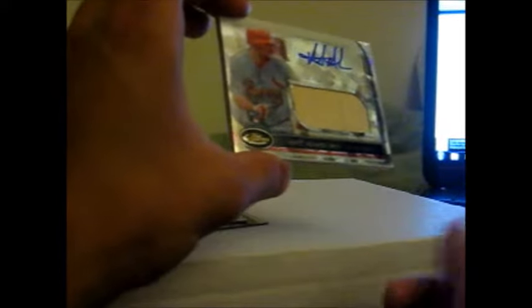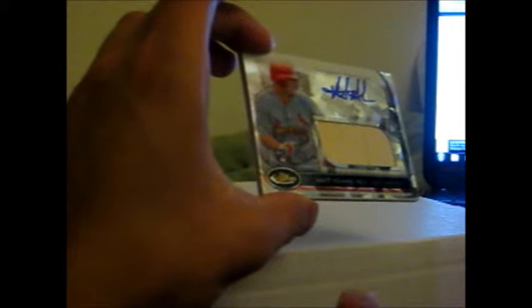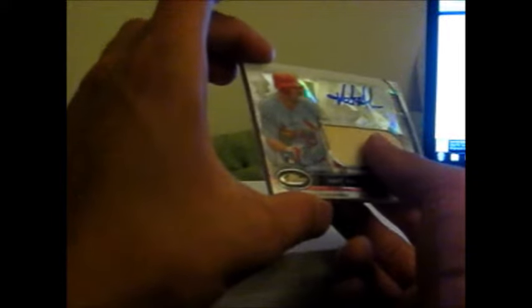Here we go. Slide out slowly. That looks like wood. That's definitely wood. It's not patches. That's wood. So it's a piece of bat. It is a Matt Adams. Oh man. Matt Adams jumbo bat. It's not a patch. It's a piece of his bat.